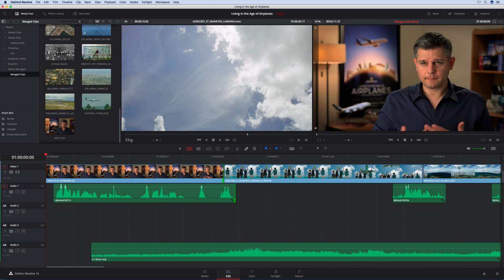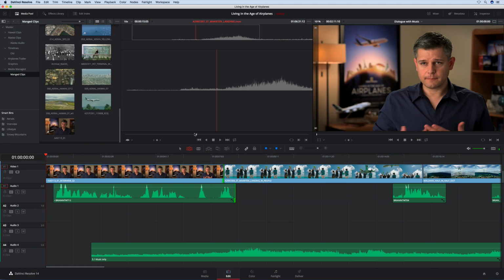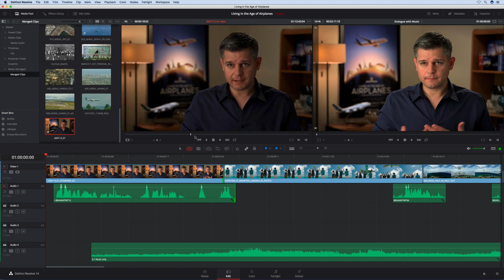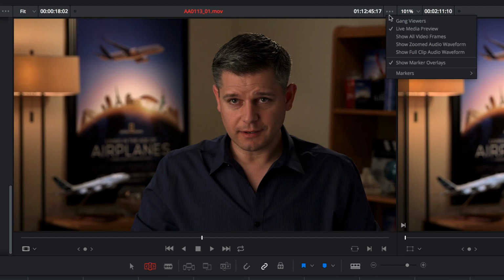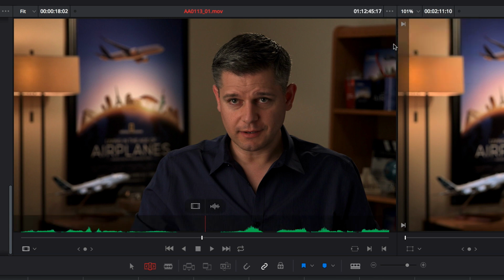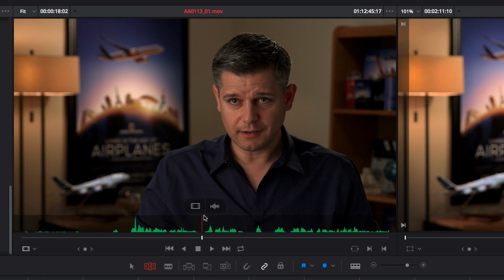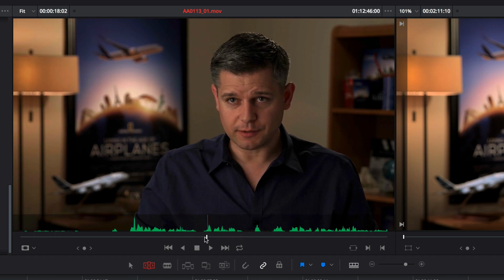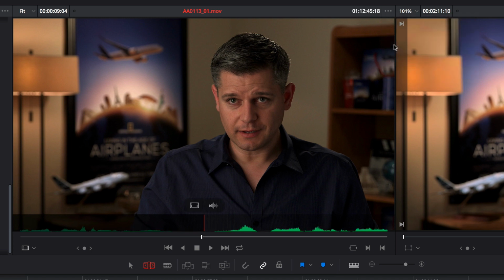In the source viewer, use the viewer mode pop-up to see the waveform by itself, or use the options menu in the upper right corner of the viewer to display waveforms simultaneously with the source video as either zoomed or full clip audio waveforms. This incredibly useful feature is unique to Resolve and makes it easier than ever to mark your clips based on audio because you can see exactly where sentences start and end.